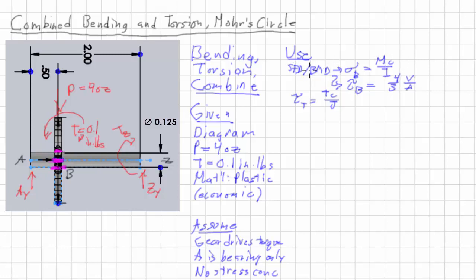Also to find the shear stress from torsion, we'll use TC over J. Well that leaves a few things that we don't know. We can find M and V from the shear force and bending moment diagram. Torque is actually given to us right here. But we need C, I, A, and J. So C for a circle is very easy. It's half the diameter or simply the radius. Area, we're going to use diameter as always, pi over 4 D squared. Or pi D squared over 4. And I and J are related. J is simply twice I. I is pi over 64 times D to the 4th. And J is twice that. So it's pi over 32 D to the 4th.